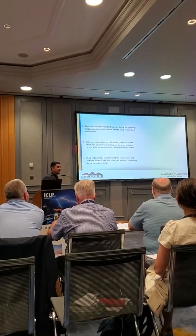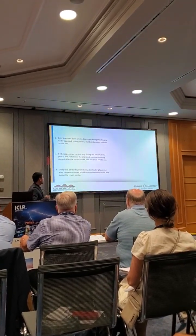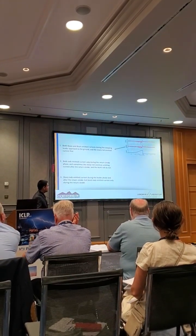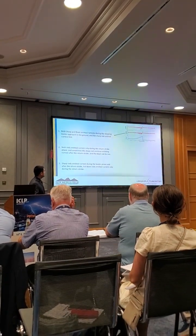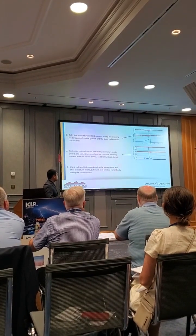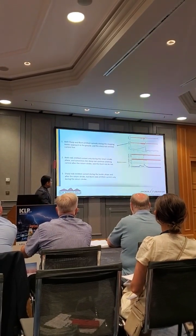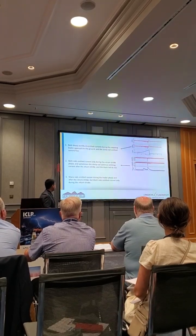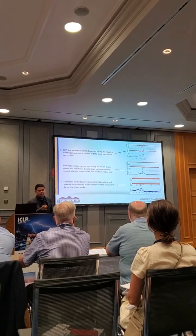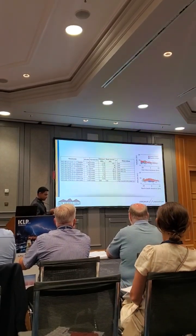First, we characterize our results into 3 types. The first one: both the sharp and the blunt rods emitted currents during the step leader. That's one example. So we have both emitting currents during the step leader and at the return stroke. The second scenario: both rods emit current during the return stroke phase, but only the sharp rod continues to emit current. Here we can see the blunt and the sharp one. And finally, the sharp rod emits current during the leader phase, during the return stroke phase, and after the return stroke. Okay, so let's move to our table here.